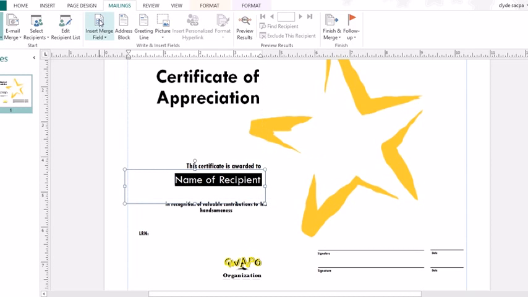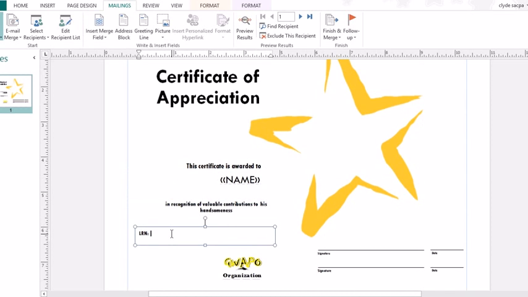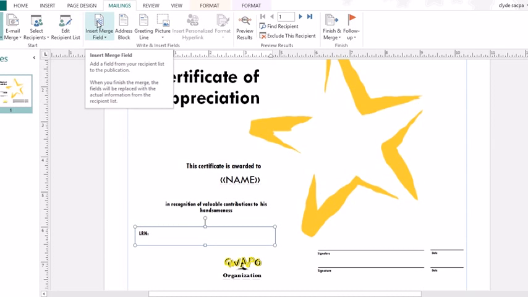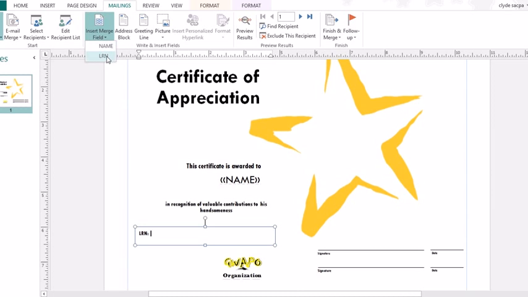So we go to Insert Merge Field, and then click Name. Then the LRN. We click the LRN placeholder, and then Insert Merge Field, and then LRN. Click.